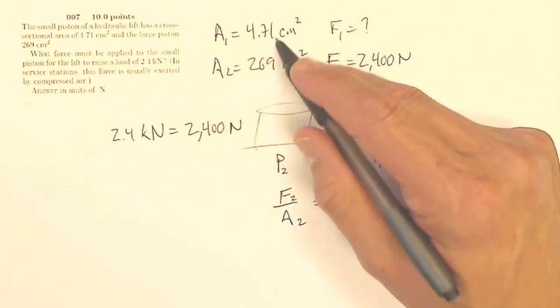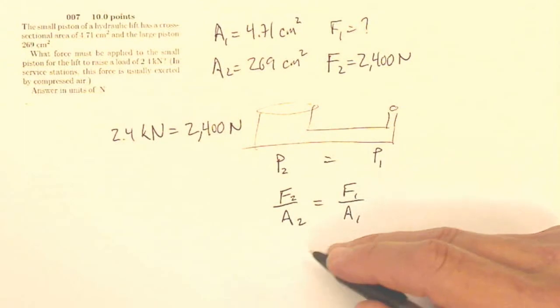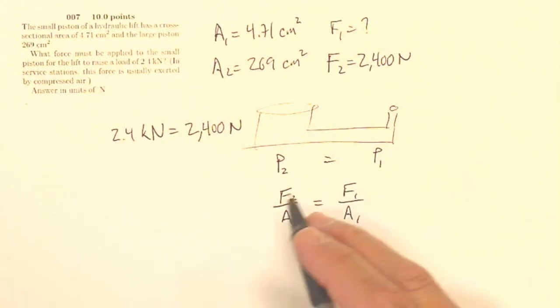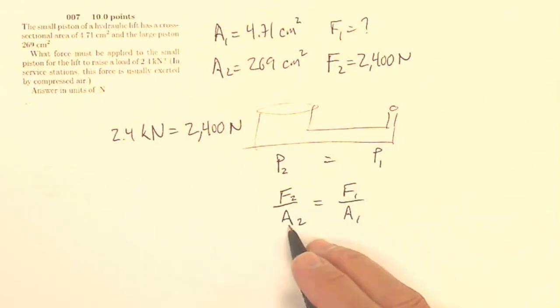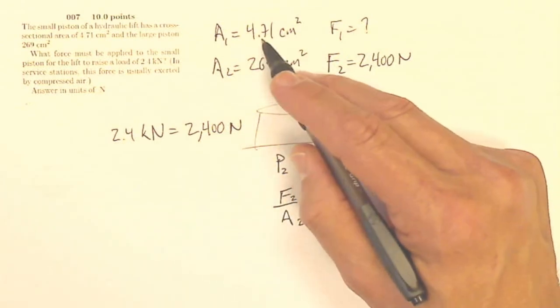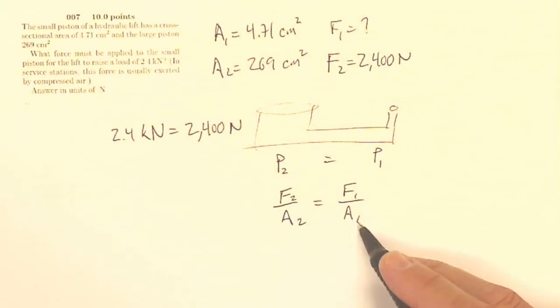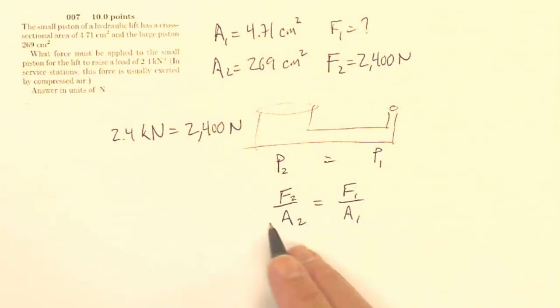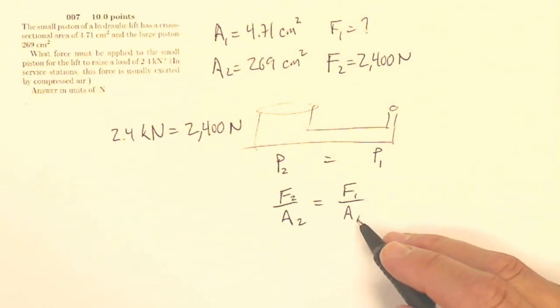Now you might say, do I have to convert this to meters squared? In this case, no, because this is just a ratio. In this case, I'm not solving for the force itself. Sorry, I am solving for the force. But my areas, if I took this and divided it by 100 and divided by 100, then I'd be doing the same with this one, divide by 100, divide by 100. So those factors are going to cancel out. So if you don't want to do the cancellation, you don't have to.